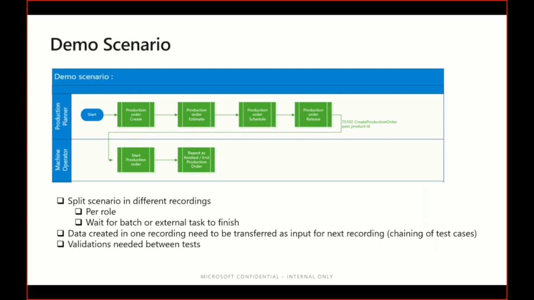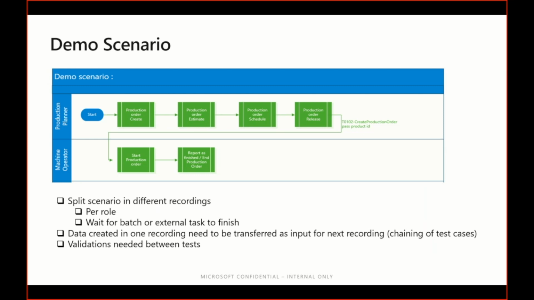And then typically what would happen is once a production order is released, the manufacturing department would pick that up, and a machine operator would start the production order. In a typical scenario, he would do a lot of registrations on a production order, what kind of material has been consumed, how long operations have been running. I've stripped it all out. So for this demo, I'm just going to start the production order, and I'm going to report as finished immediately after. But basically what I wanted to highlight here is that this simple scenario already spans two different roles.